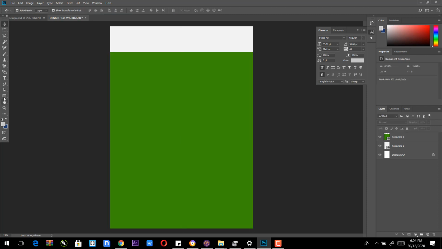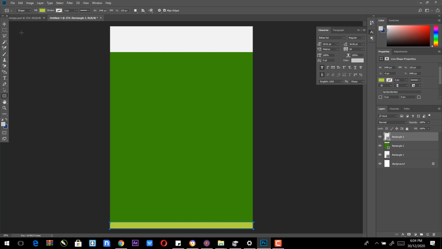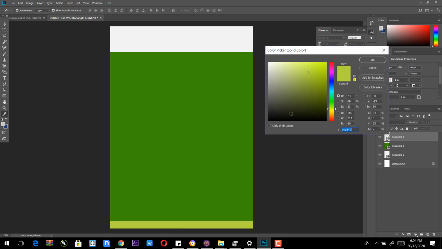Thirdly, we draw one more rectangle below. It's the footer. Can make this a shade of gray.